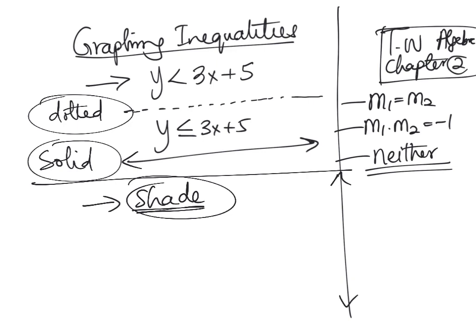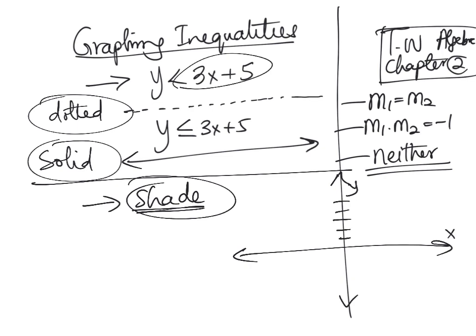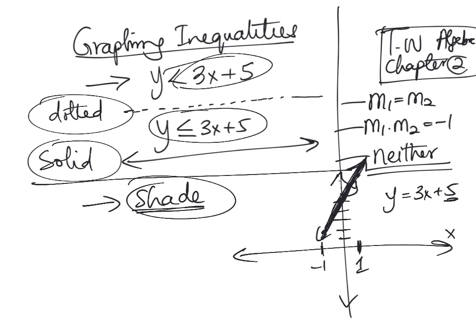If you have an xy coordinate over here, so you have your y and your x coordinate, and this is the graph, 3x plus 5, so I go to 1, 2, 3, 4, 5. That's 5. So that means I'm going to go up 3 and over 1, down 3 and over 1. So that's what my graph will look like if I'm just graphing y is equal to 3x plus 5. I start with the y-intercept, and then I go up 3 and 1 over to the right. That's how I find my points. However, if I want to do it with either of these situations, now it's going to be different. So let's try that now.